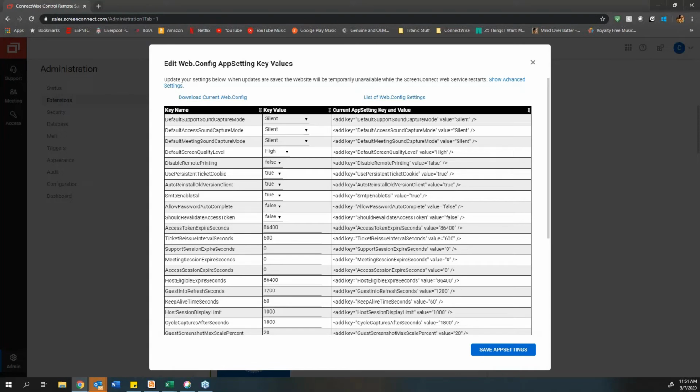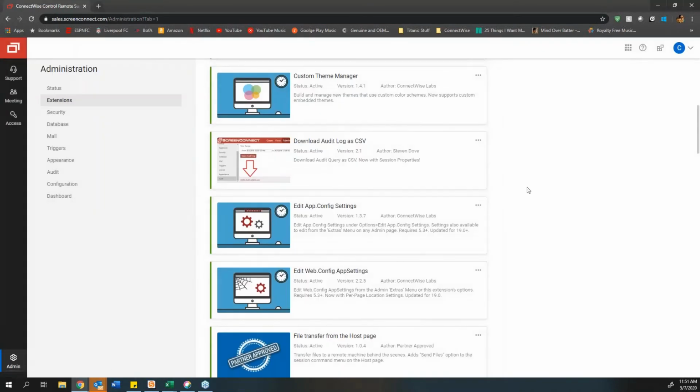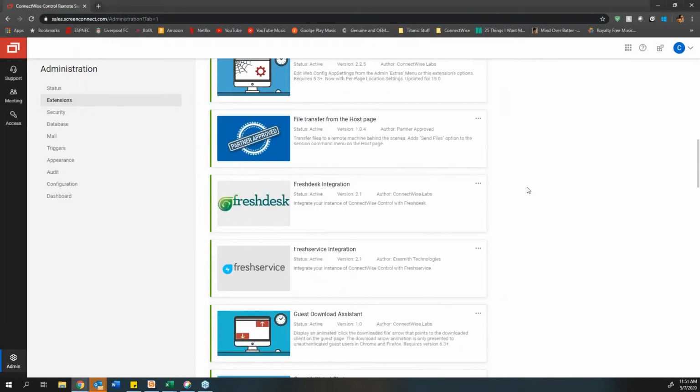Christopher's asking, do multiple extensions slow down your sessions? I've never had anyone complain about that. I've never noticed that myself either, so I would venture to say no. Dana's got a question. On the trial version, I'm having issues printing the entire page using the remote printer, but not on the client's printer. Is this because I'm on a trial? Dana, the answer is no. The trial is unrestricted, so you shouldn't be having that issue. That I would definitely get with our support team, send them an email using help@connectwise.com, and they'll troubleshoot what's going on.